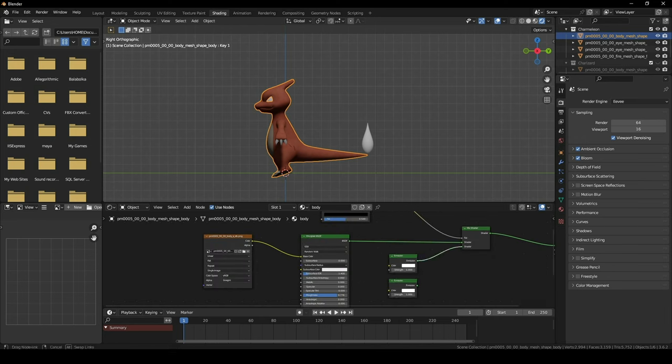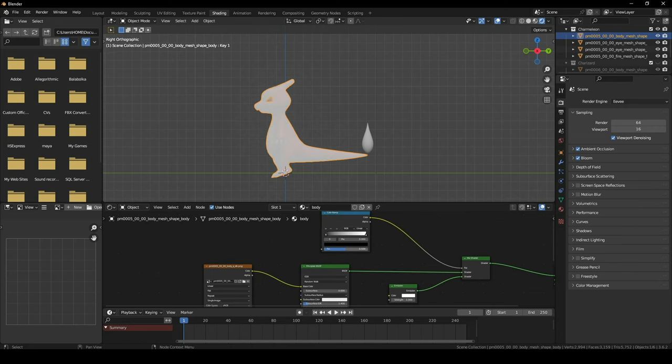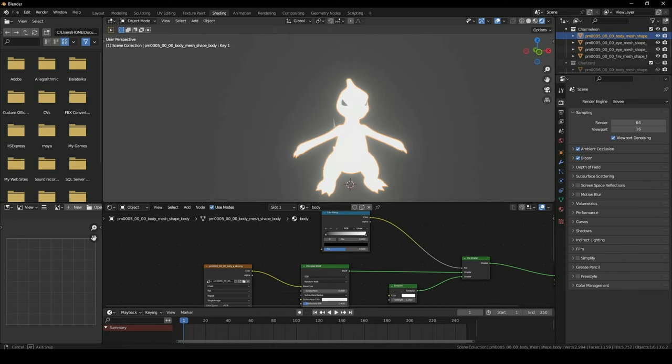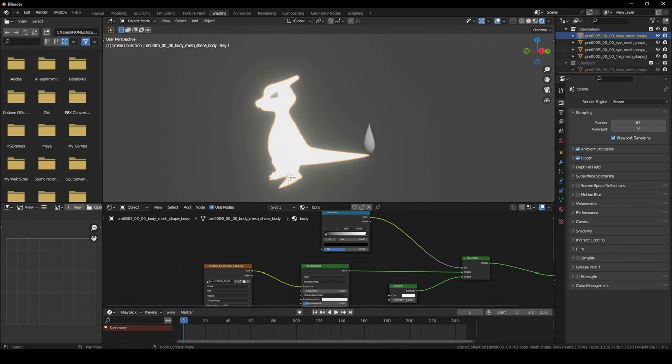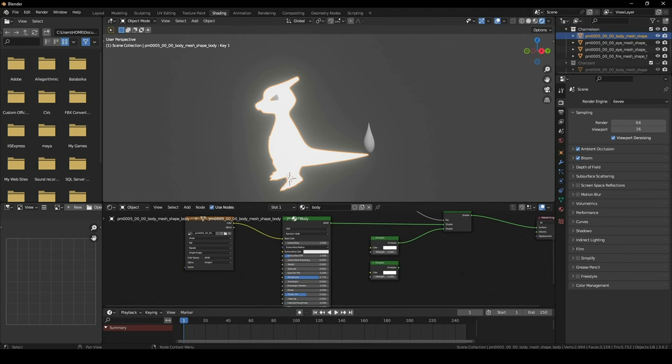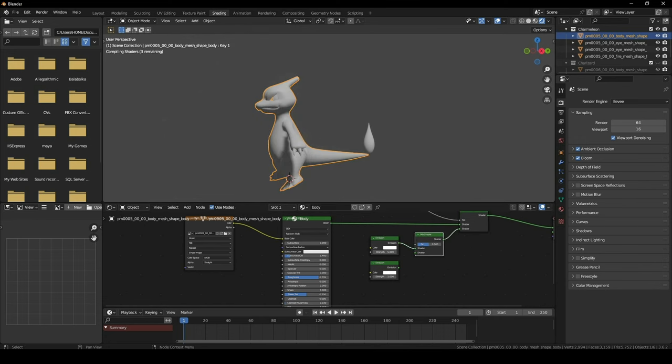Now the standard Pokemon evolution typically only has them, let's just bump up this strength to 5, have them going white over here. In 2D, going white, shining brightly like this actually makes them look a lot good, but in 3D it doesn't look as attractive. So we're going to be making another shader for this. Duplicate the mix shader, plug it in between the emission shader, and change the second emission shader color to blue, also strength to 5 as well. Plug both of the emission shaders in this mix shader, and that mix shader into the other mix shader.